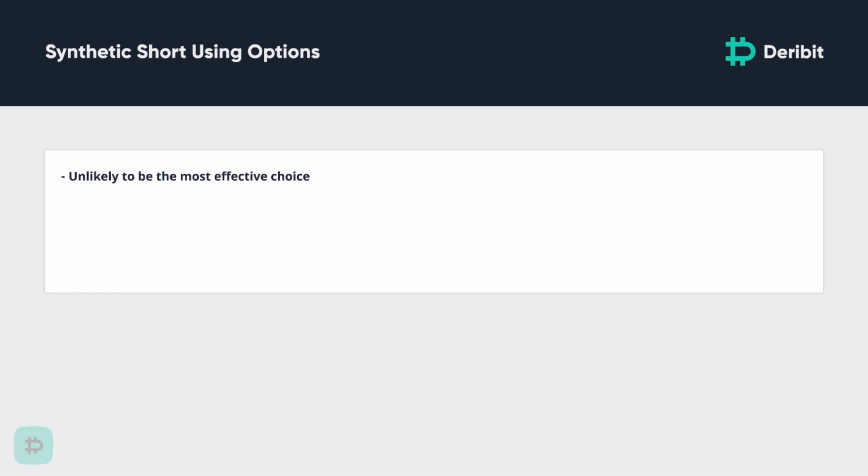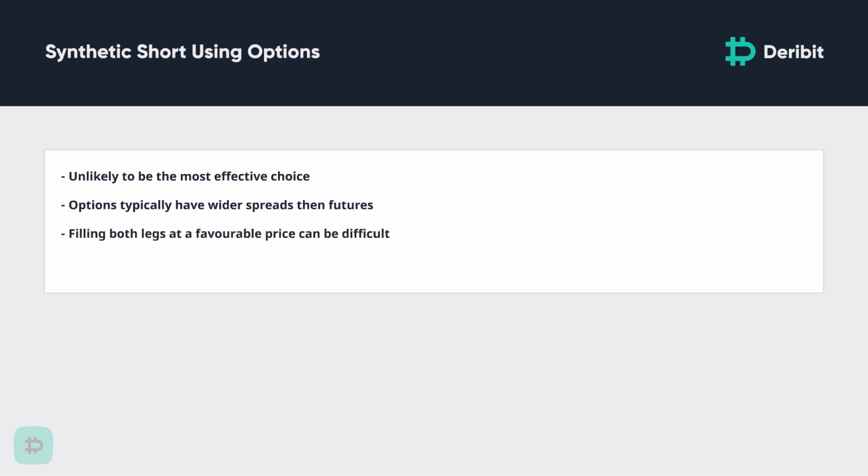In most situations though, this likely won't be the most cost-effective or time-effective choice. You see, options often have a wider spread than futures, so filling both legs at a favourable price may be difficult and/or time-consuming in comparison. And if you wanted to open and close the position several times, this problem is multiplied.